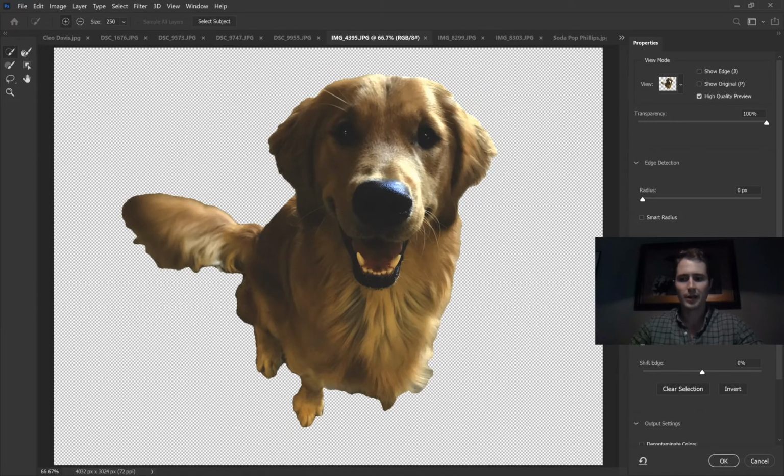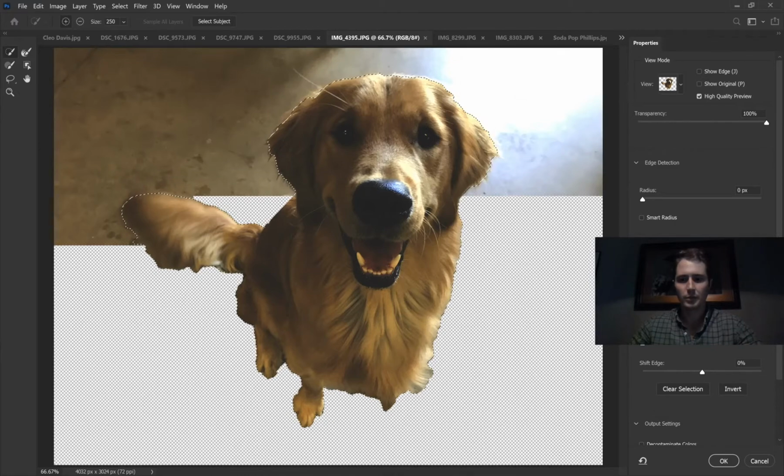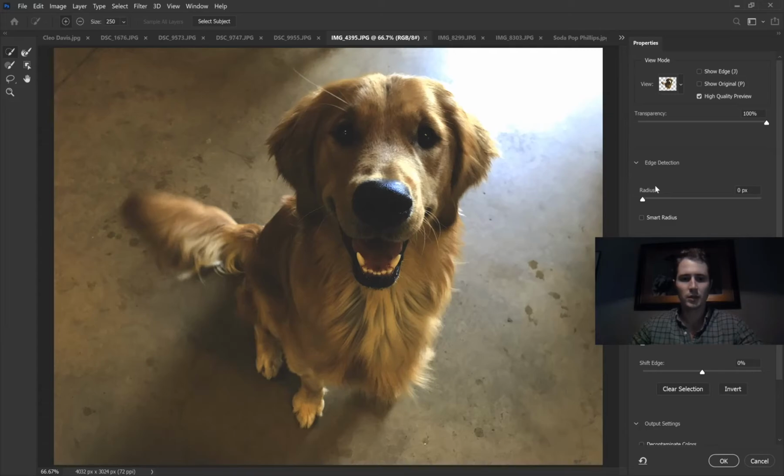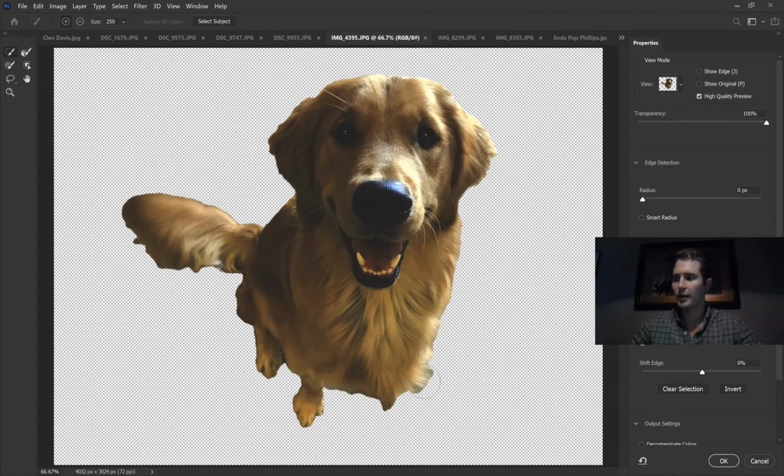Okay? And then we're going to lightly feather it. You don't want to do too much, maybe like 2. And that also helps smooth out the selection. Right? And just to give you an idea of exactly what that does, let's max it out. See, so it's basically blurring around the selection. So let's leave it on about, I usually do 2, but let's do 4 for this one.